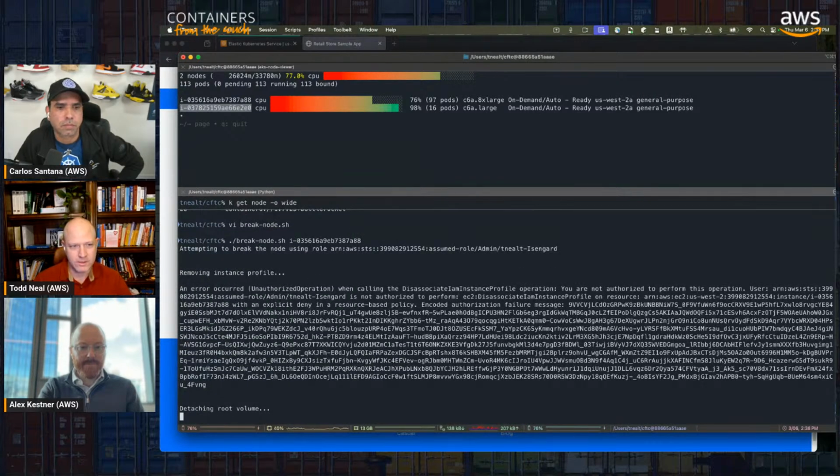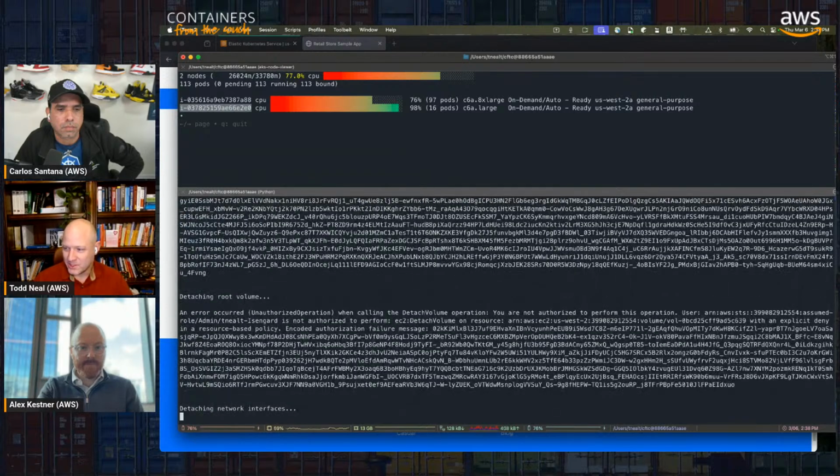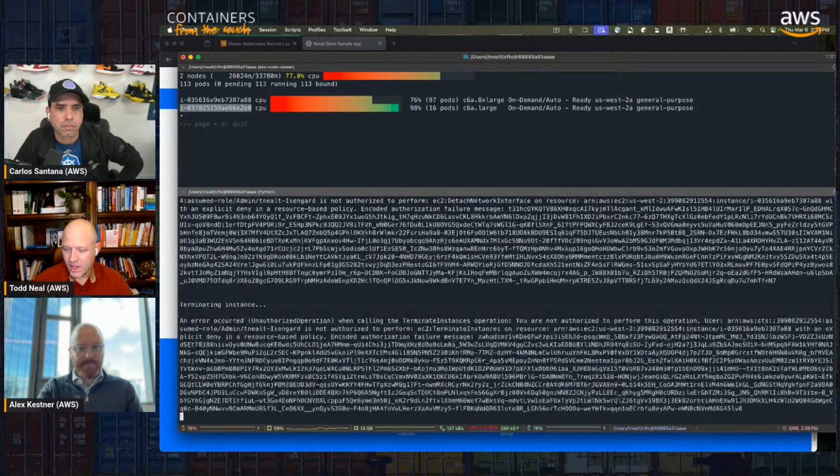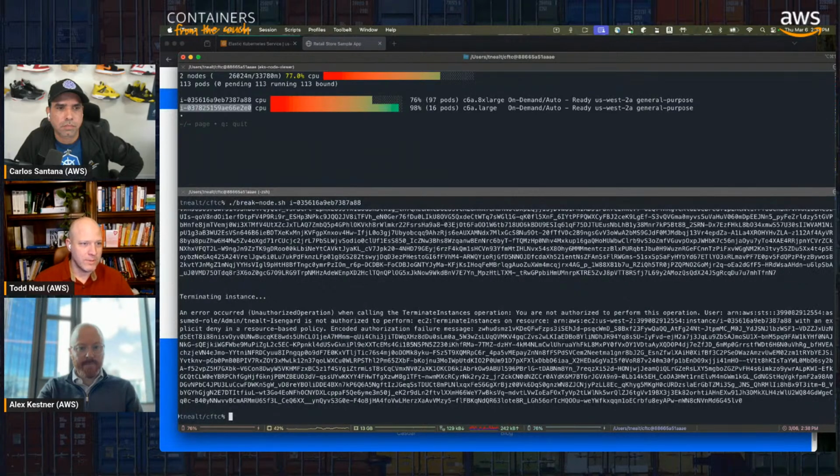And I could decode that and see some more information about that. It's trying to detach the root volumes. It's now trying to detach all of the ENIs from that instance. And then as a last step, it's finally going to try to terminate that instance. And all of these things fail, because this is a managed instance and we've taken over responsibility for it. So you can interact with the instance, but you interact with the instance through EKS, through letting it be a Kubernetes node in your cluster.